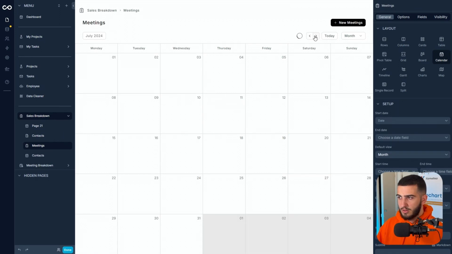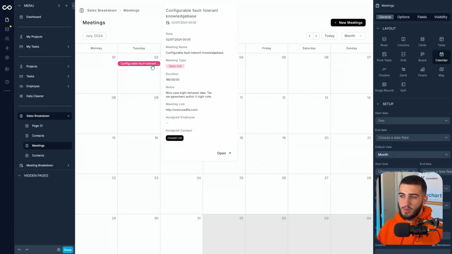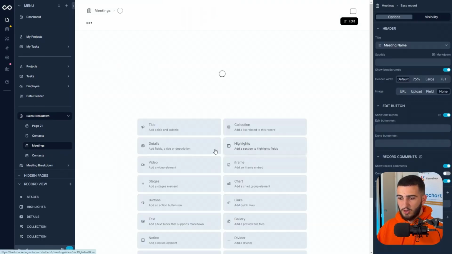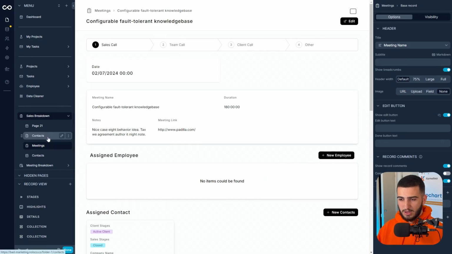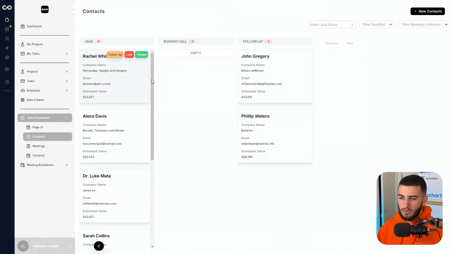They are kind of spread out a bit. But if I want to go to July, I can have a clear overview of all of those once it loads. And if I wanted to open up any one of these, it's just as simple as going over here and pressing open, and then it'll take me to the actual meeting page, which we have to set up. But you get the idea. Cool, guys. So I'm very happy with what we covered so far.